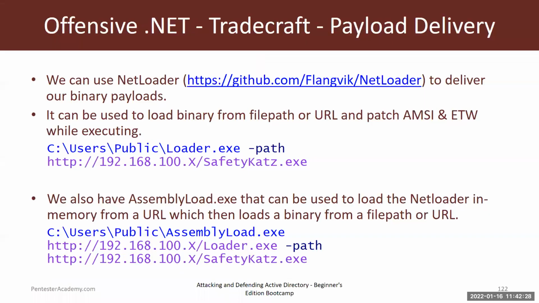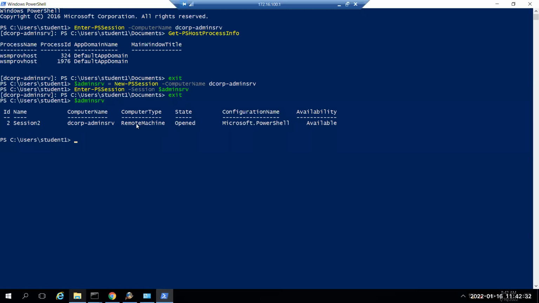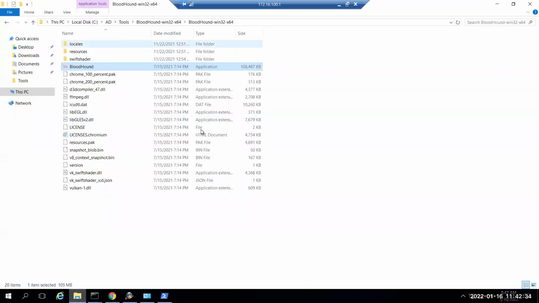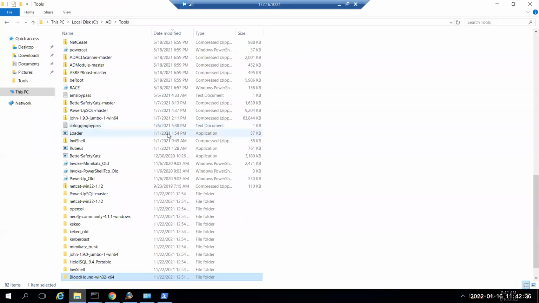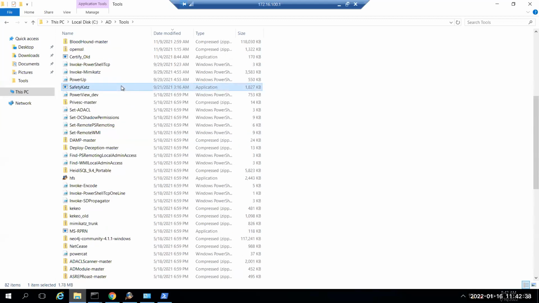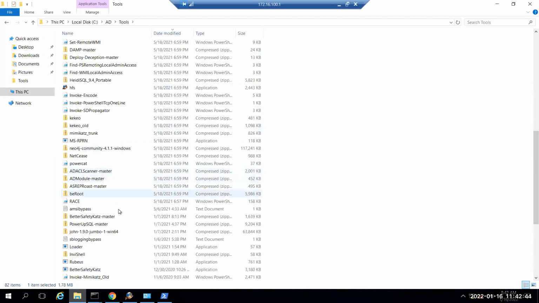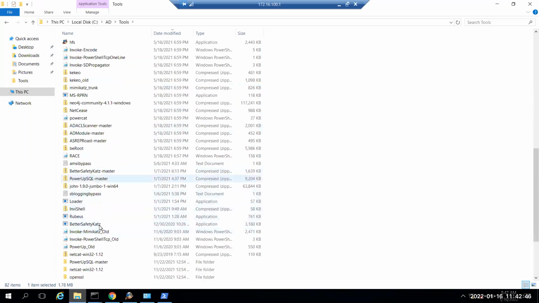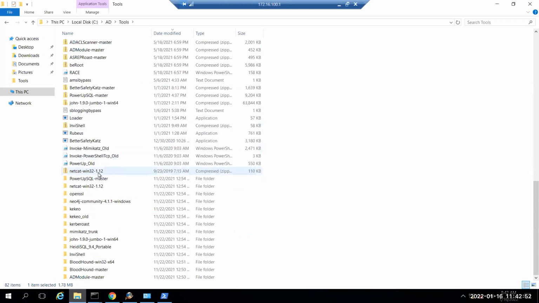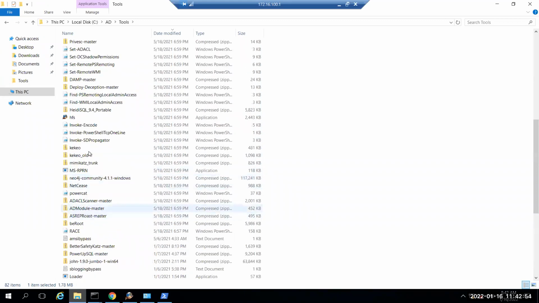Please keep in mind for all of these tools, if you look at the ADCS tools directory on your VM, for example, if we look for SafetyKatz, there is a tool called SafetyKatz, and then there is SafetyKatz old, or a SafetyKatz repository. If I can find it right now. Or let me show that for BetterSafetyKatz.